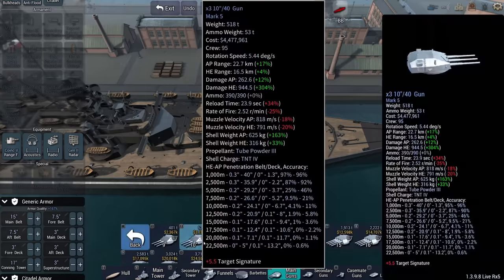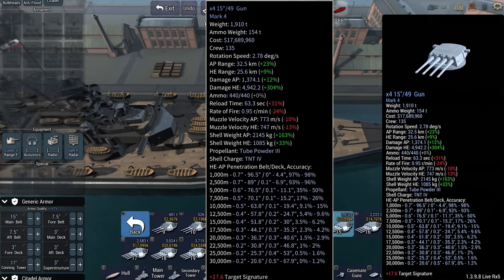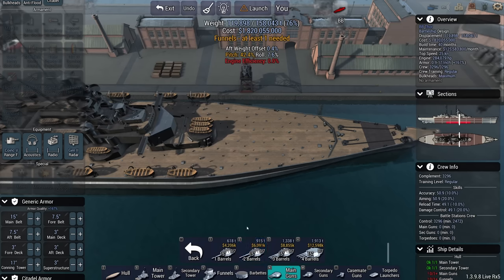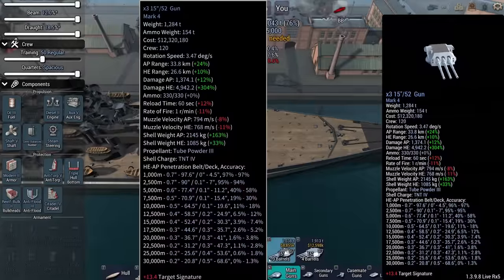Because, well, let's say they pick a more reasonable type of caliber, like maybe 15-inch guns. At 5,000 meter range, I'm still going to have to defend against 77 inches of armor, which is such a massive number that I'll probably not be able to deflect that. So, what does that mean for this ship?